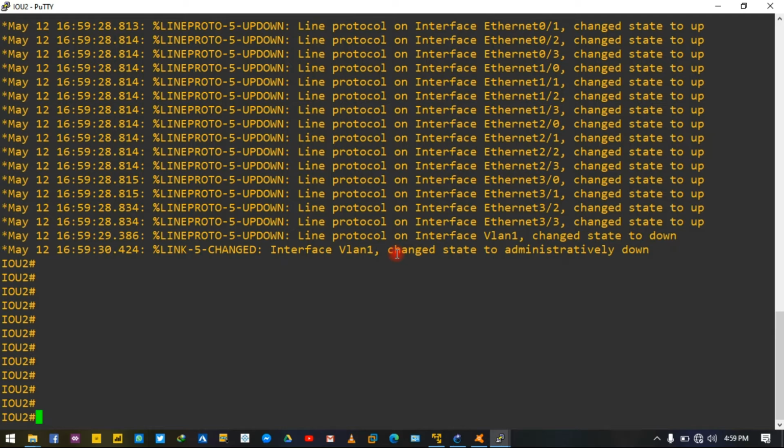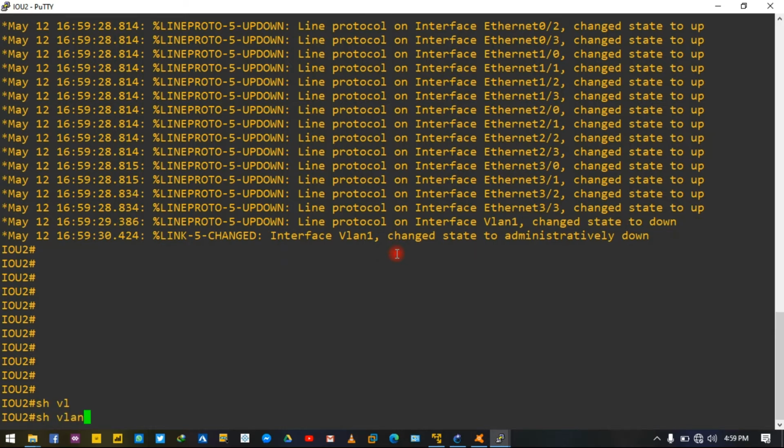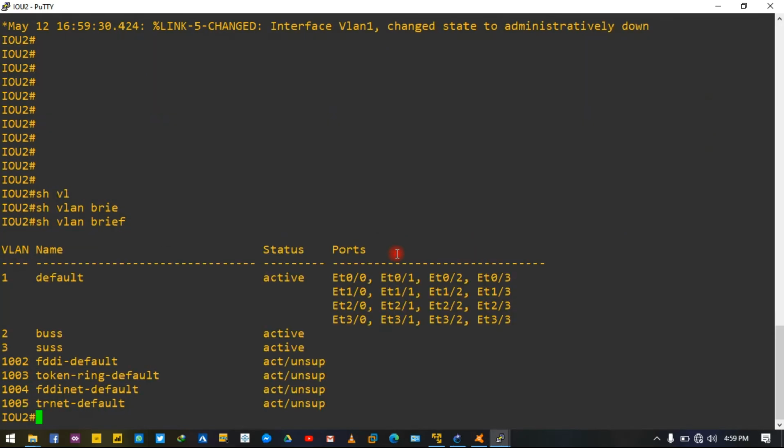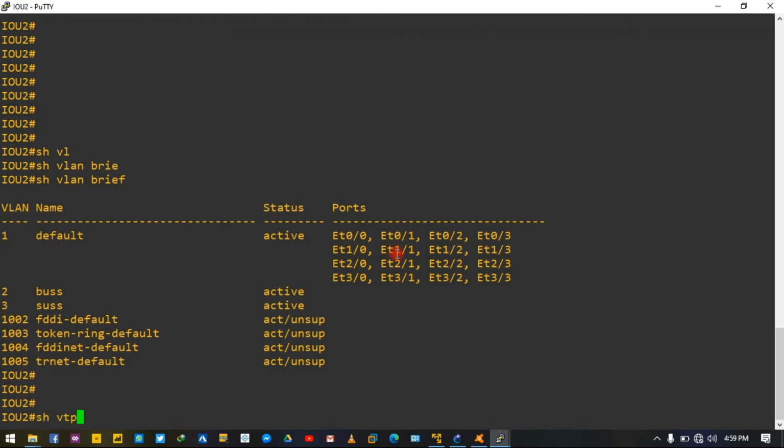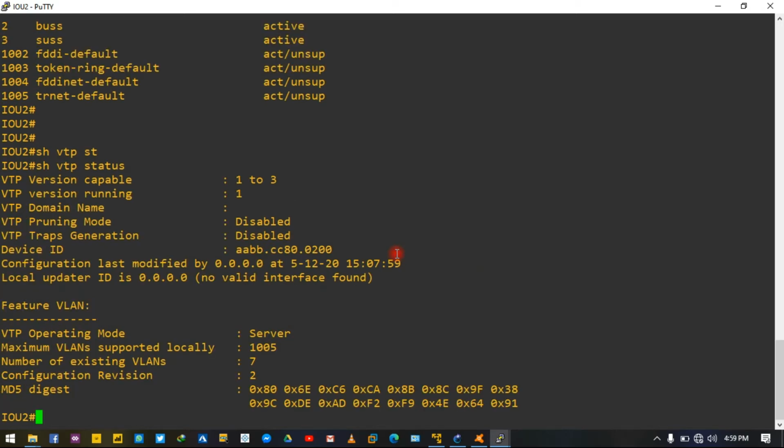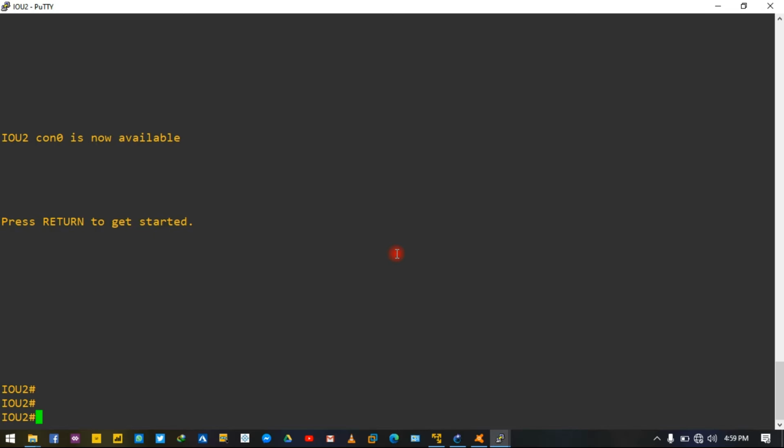On this switch, I already have the VLANs configured, VLAN 2 and VLAN 3 at the moment. Show vtp status. Sorry. Okay, the server. It doesn't matter for now. When we get there, we get to understand what is going on.